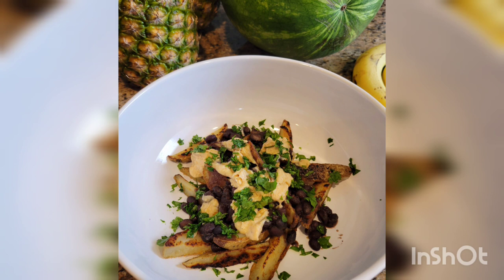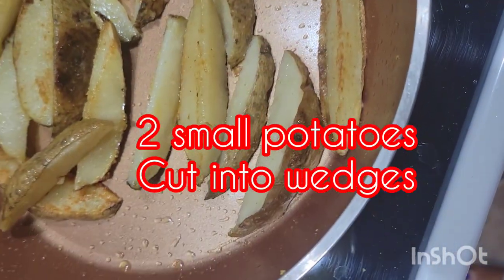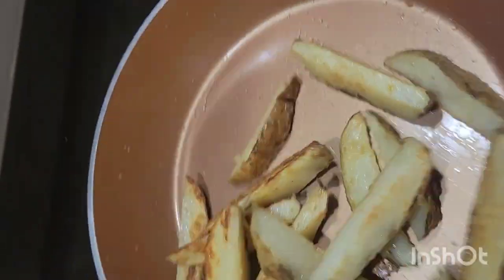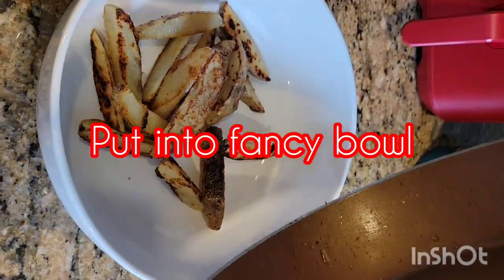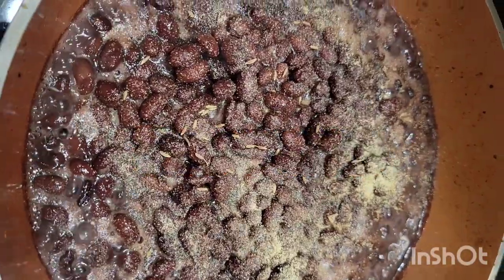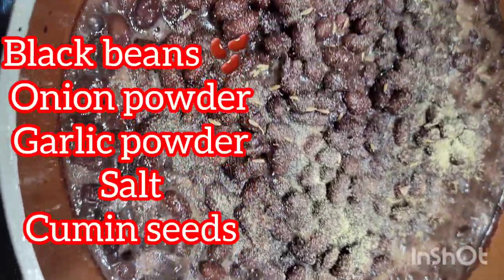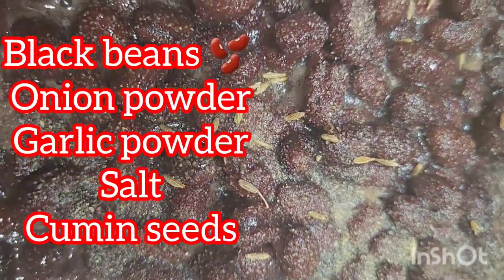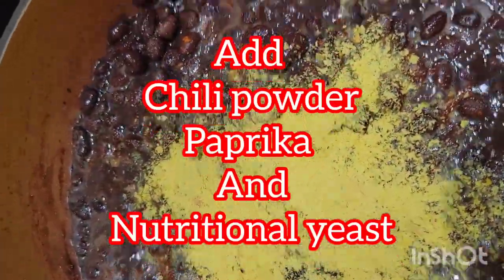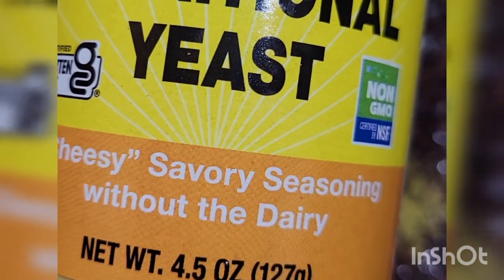This was my meal — it is amazing. So I started off with some potatoes, they're called nachos but with potatoes. I have two small potatoes cut into wedges and I put a small amount of olive oil in the pan to crisp them up, made sure they were golden toasty and put them in a bowl. For the topping, I wanted a chili sauce type of thing. So I did some black beans with onion powder, garlic powder, cumin seeds — that's the factor in making it taste like meat was in there. Then I added chili powder, paprika, and nutritional yeast, which gives it a nice cheesy flavor and thickens up the sauce.